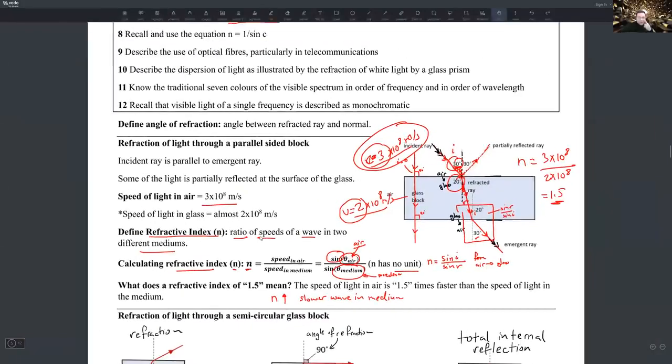Next we'll see questions where we calculate the index or use the index to calculate something else. Okay, so we've finished refraction in a parallel-sided block, meaning a rectangular block. Are there other types of blocks? Of course. The medium isn't always glass. Sometimes you'll say plastic, sometimes water. But it doesn't matter. Whatever that medium is, it's always at the bottom. Air is always at the top. Okay?